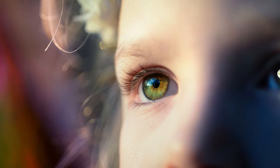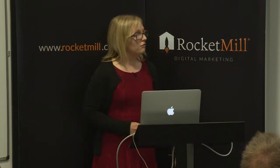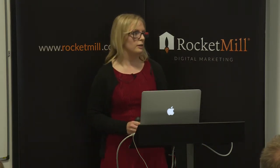So, one of the key things that you probably think of with disability and how that affects us is visual impairment. So as of 2015, over 2 million people in the UK, so around 1 in 30, live with sight loss. That's, to put it into a relatable figure, 1 child in every school class. It's actually quite a lot of people. And around 360,000 of those people are registered as blind or partially sighted. This is only a number that's going to go up. By 2020, it's expected to be 2.25 million, and by 2050, it's expected to double to nearly 4 million people. So this little pocket of the UK that could potentially go unnoticed is just going to get bigger.